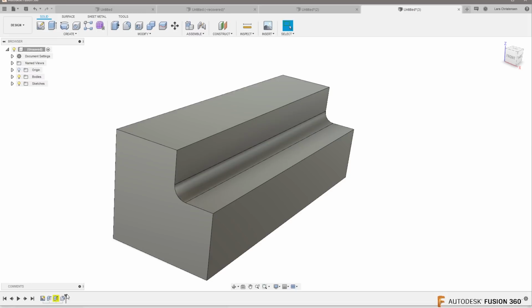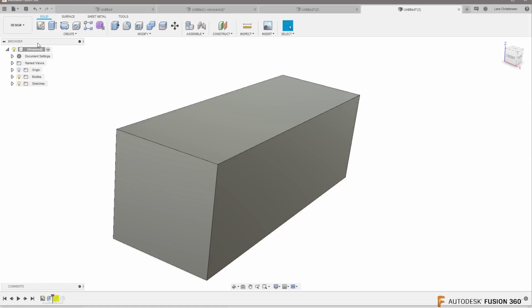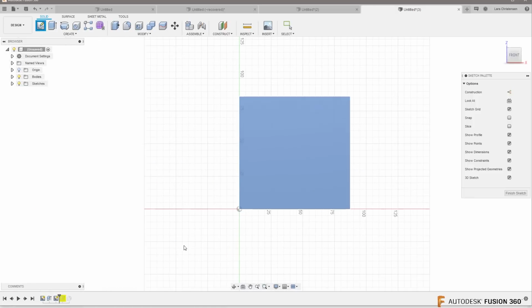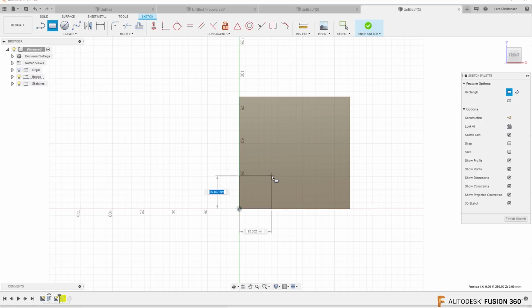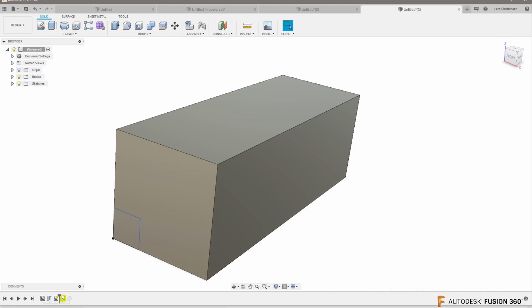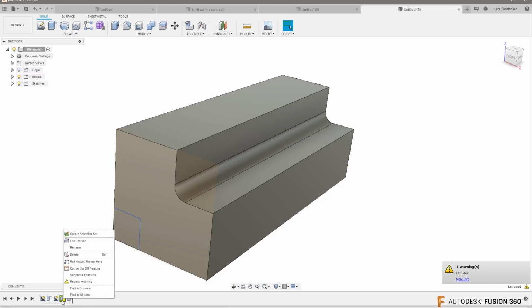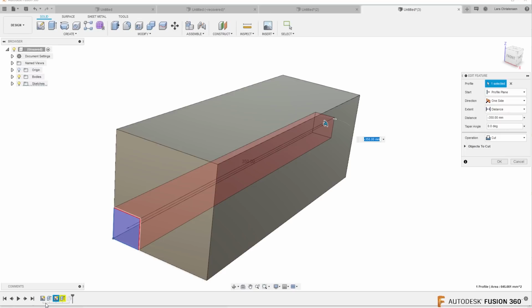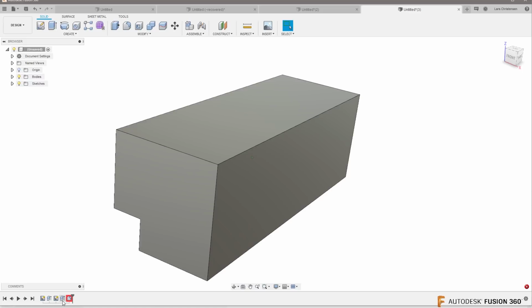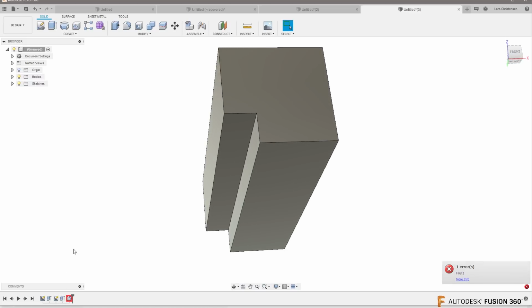Now, if I roll back my tree to before that option, and I drew a sketch in the opposite corner, like this, finish that sketch. I could go in here and right click on our cut and hit edit, and I could say, well, instead of using the missing profile, use this profile down here instead. Right now it should be happy, and when I do that, it will make the cut. See, that extrusion is happy. But you now see how I have red on my fillet.